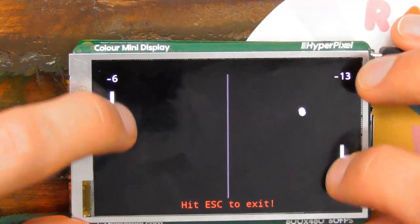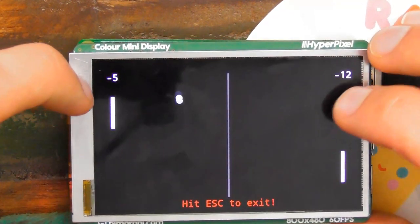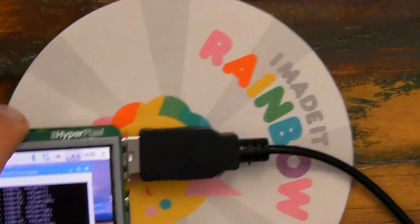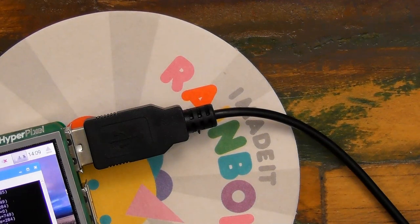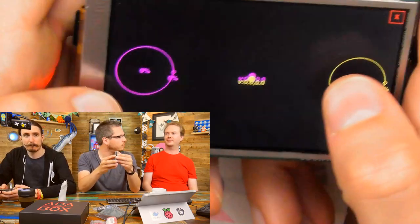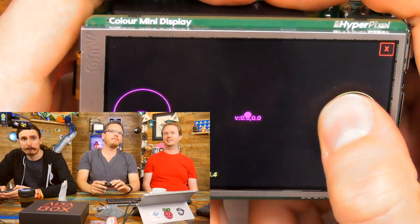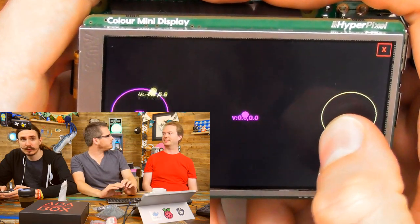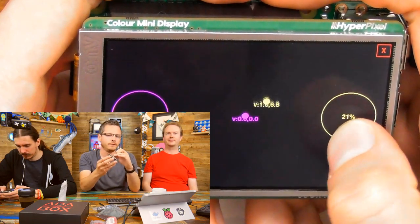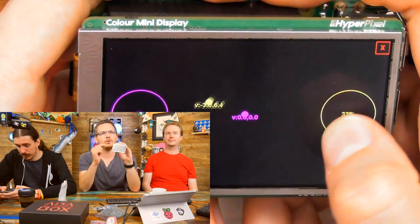Power draw, Nico? The HyperPixel? The backlight takes about 110 milliamps, and the screen takes actually less than that. I think 150 combined, roughly. Something like that. So on a Zero, you're probably looking in total at about 300 to 400 milliamps with the Zero as well. You can also dim it to make the current much lower. You put a backlight driver circuit on here and you've tied it to the PWM pin on the Raspberry Pi, right? So you can use hardware PWM to control the backlight.